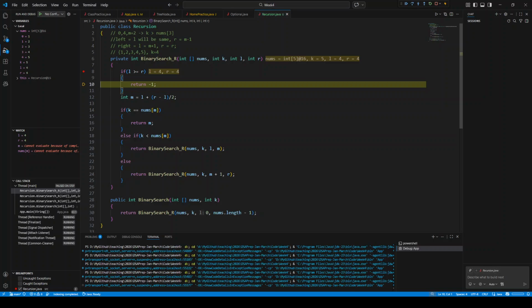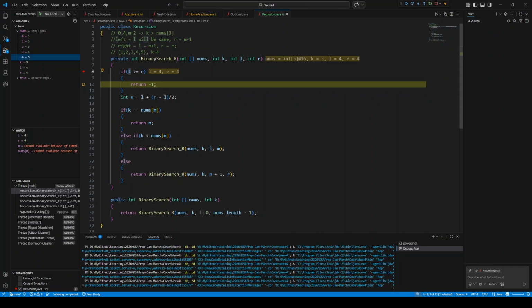and we did not find it. Why? Because the fourth element, my L is 4, R is 4. My fourth element is still valid.